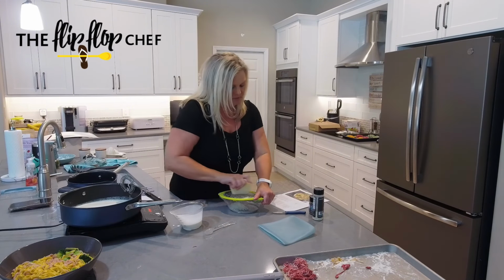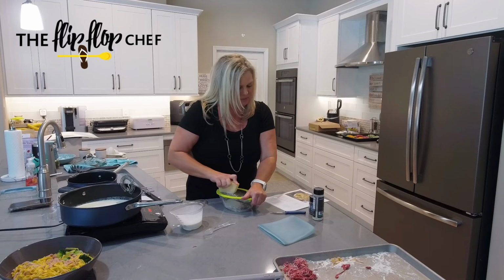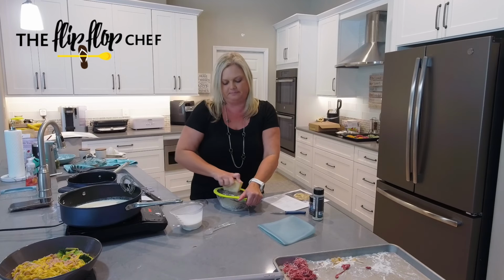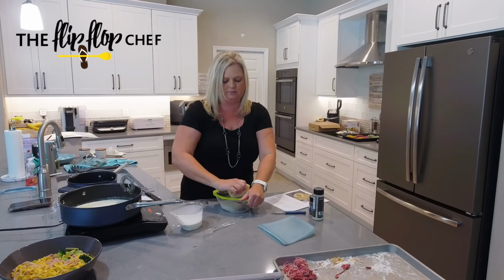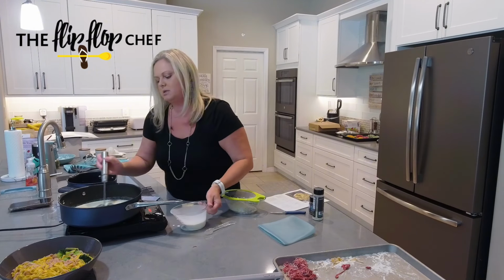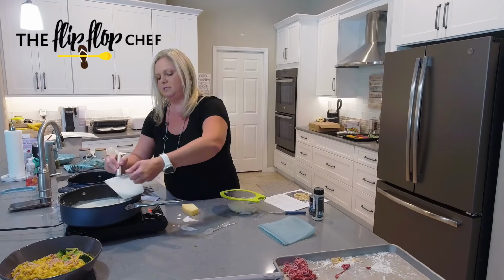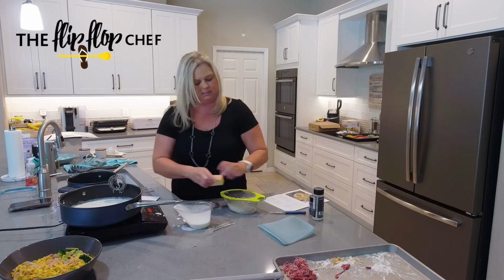Oh, I got something tickling my nose, I apologize. So we're going to add the Parmesan, and we're going to keep this warm. So we're almost done. A little bit more cheese, because if a little's good, a lot's better, right? That's what my dad told me when I was practicing my very first Pampered Chef party with him. He was one of my guinea pigs. He and my sister actually were my guinea pigs.